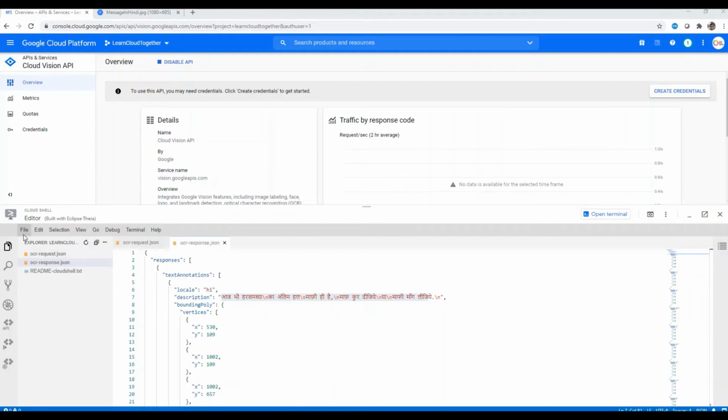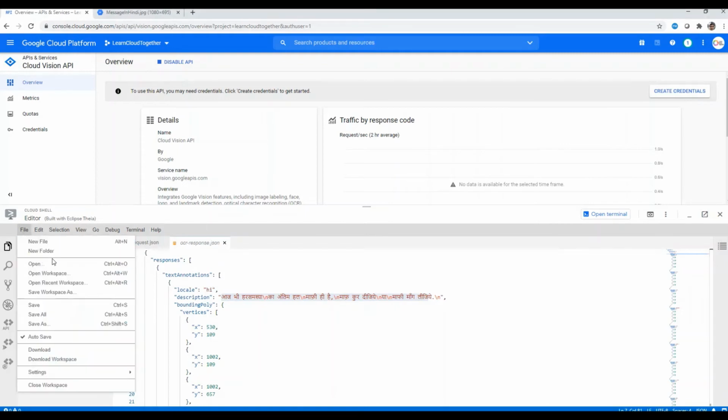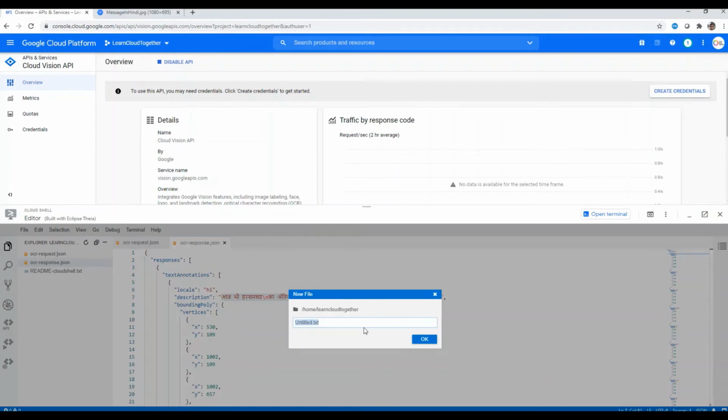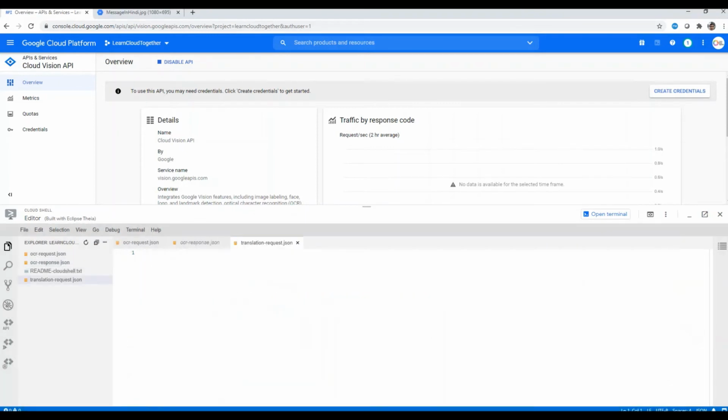So what I'm going to do here is create the translation-request.json file, and in that JSON file, basically I'll be having only two parameters. One is what my text is, and the other is what language I want to translate it into.